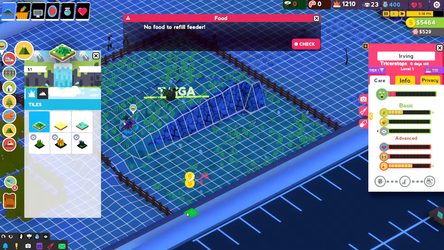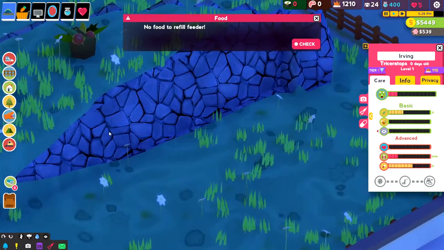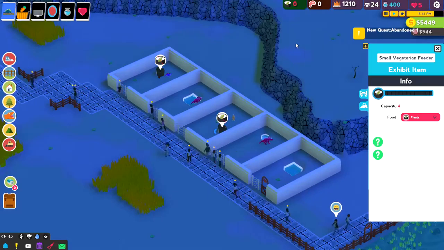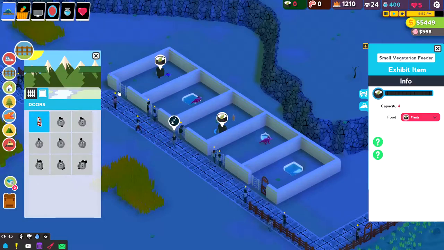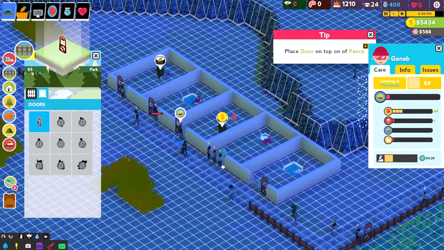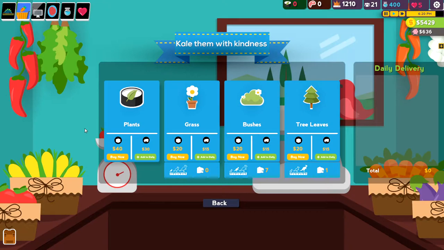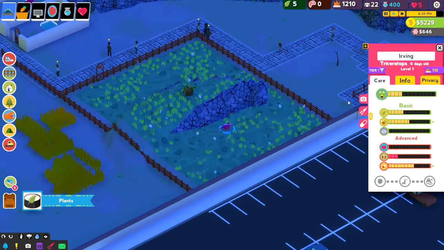No food to refill feeder. What is... He just did something. I don't know what just happened. Okay, so I'm gonna have to build some gates so I can at least feed them in their little prisons. Their sad little prisons. Okay, we're out of food already, so I need to go to the store and buy more vegetables. Okay, what are you doing in here? What do you want? Oh, his name's Irving.